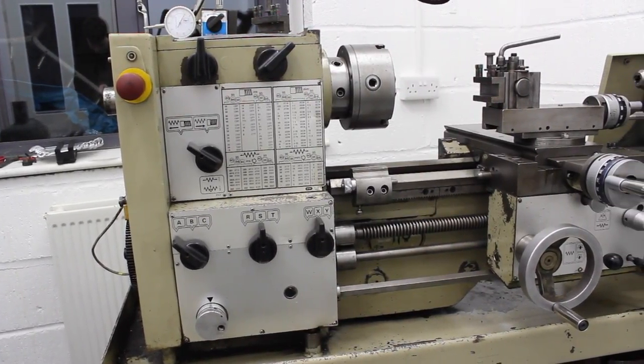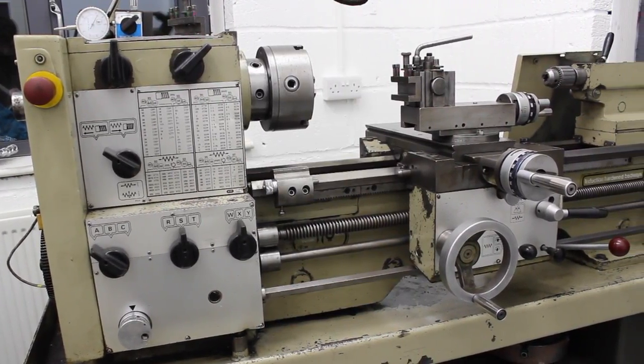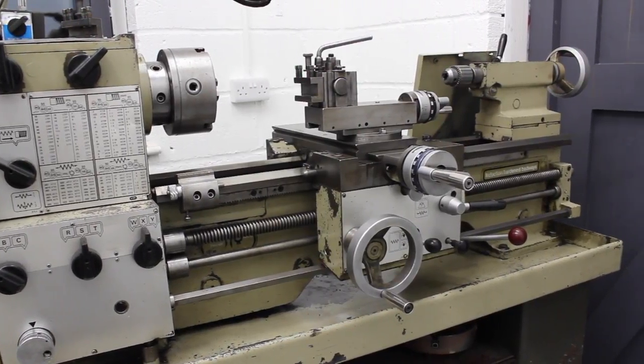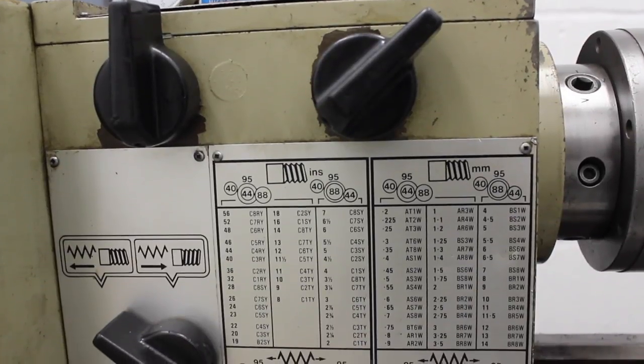Once I was happy with the gearbox and the overall condition, I started to clean the machine using some white spirit and plenty of blue rags and things like that. It's come out really nice.